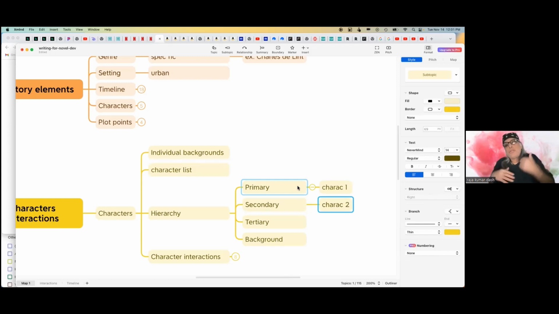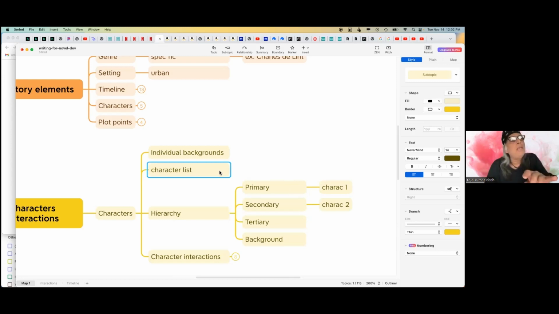So you can write your characters, and if you don't know yet what their hierarchy is, you can always do that later. So mind mapping helps you facilitate this kind of development. It's very dynamic. You don't have to decide something right away. And you won't feel compelled to. If you write it on paper, you might feel more compelled to say, okay, I developed this character now, I think maybe they should be secondary. This is much easier to do. And so you can develop whatever level each character represents. So just start here when you're developing, and then when you've decided, you can drag them into one of their buckets here.